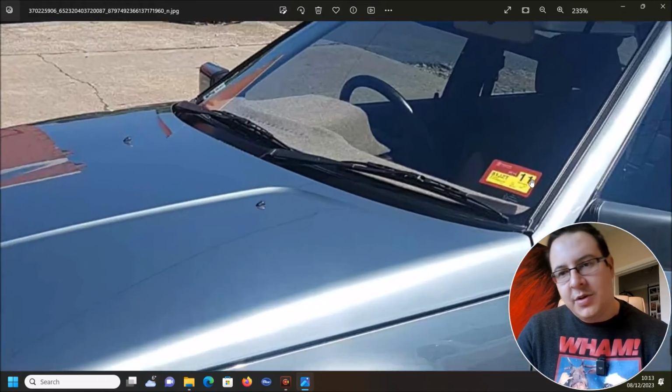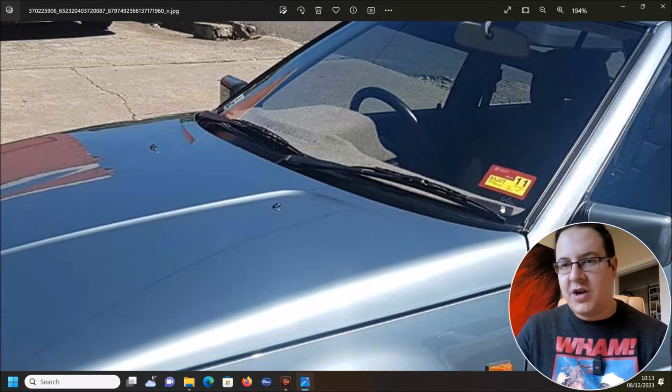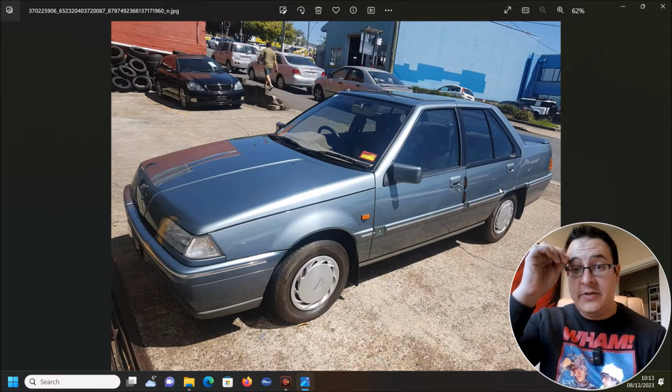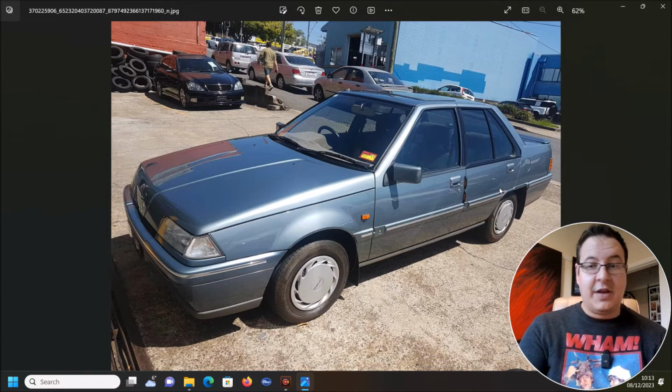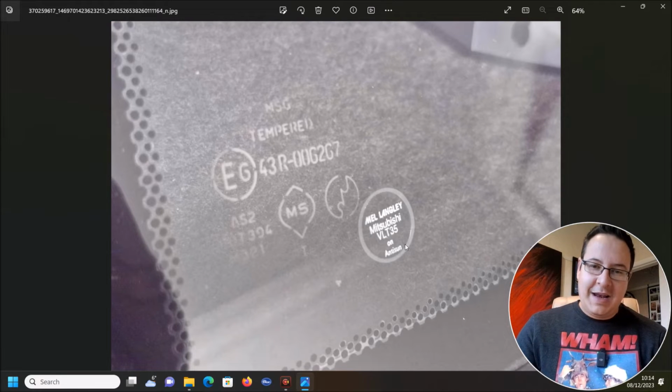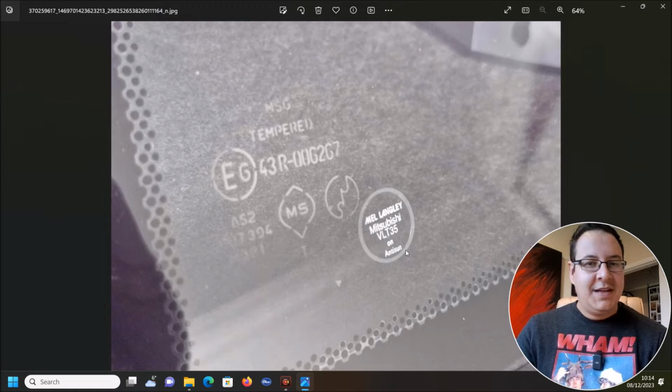Lovely. Oh, I wonder what this is. What's that? That's going to be something to do with driving in Australia, I'm guessing. Driving Down Under. Hey, that could be a new series, couldn't it? Cooper's Driving Down Under, and I can take Justin's Proton out in the outback. Mel Langley Mitsubishi. BLT 35 on anti-sun.